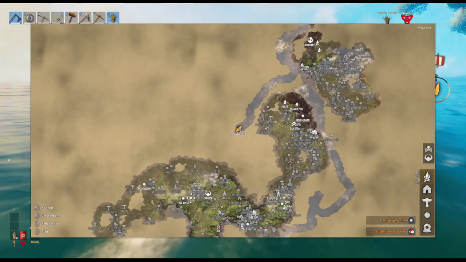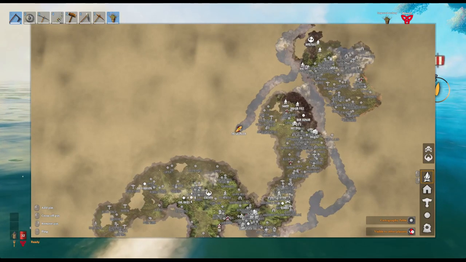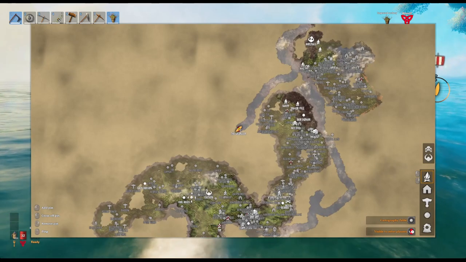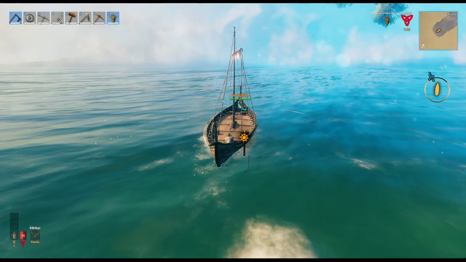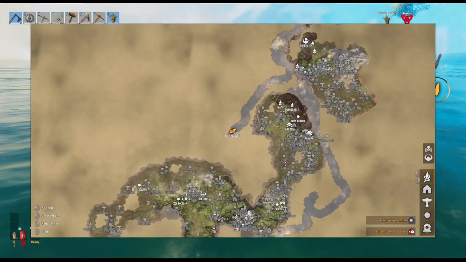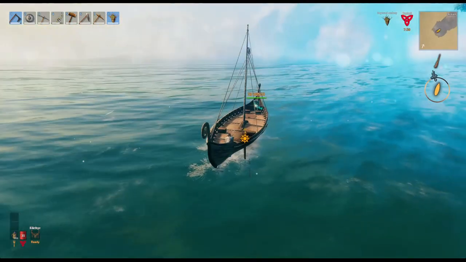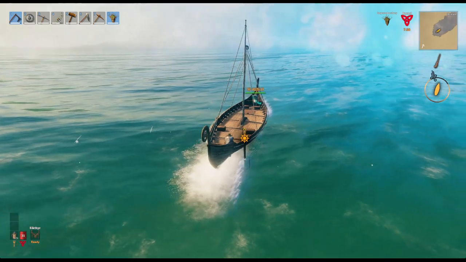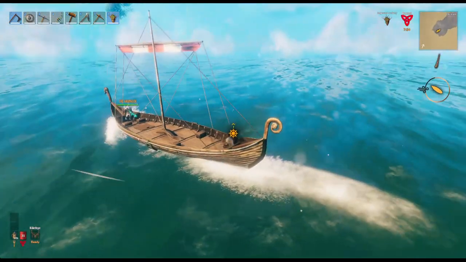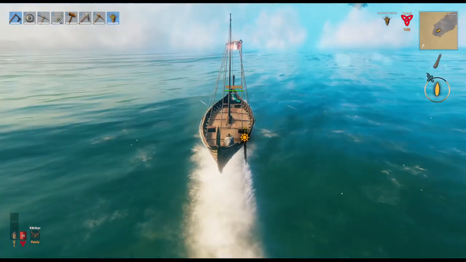So this is a big bay here. Okay, take the sails up. Let's keep going forward. Be really cool for one of those chitin islands to pop up while we're sitting here just rowing against the wind.